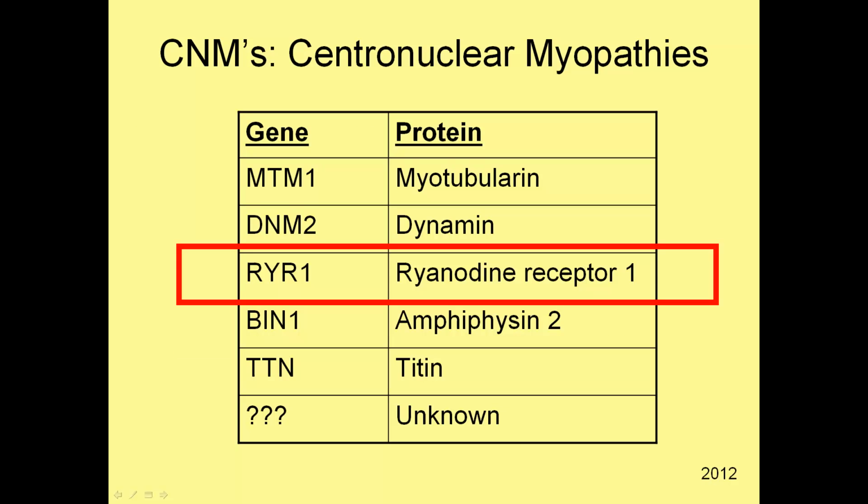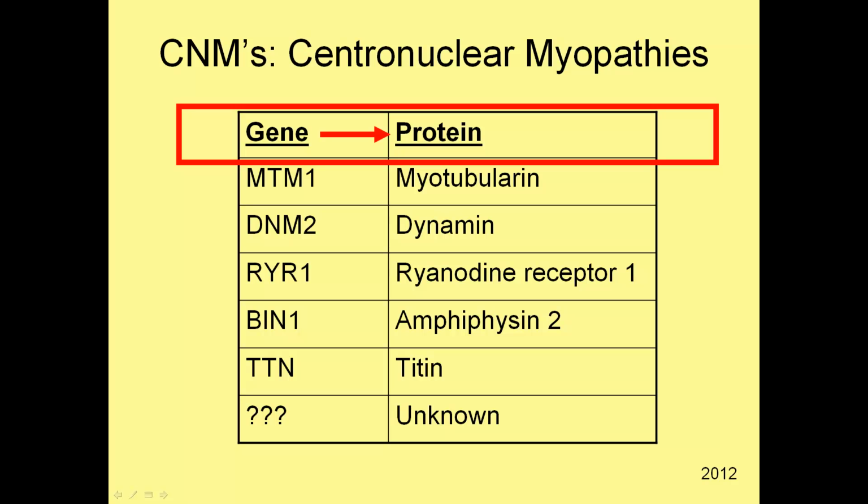And the main point for this overall was outlining the different genetic abnormalities that can cause protein abnormalities that can cause the centronuclear myopathies, and hopefully this table here puts it into a format that makes it relatively easy to understand and to start to make sense of the alphabet soup that is otherwise associated with this condition.